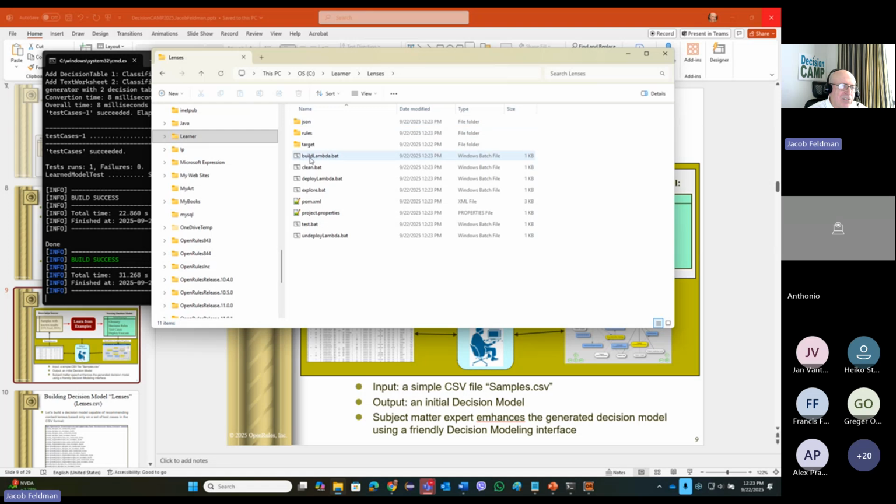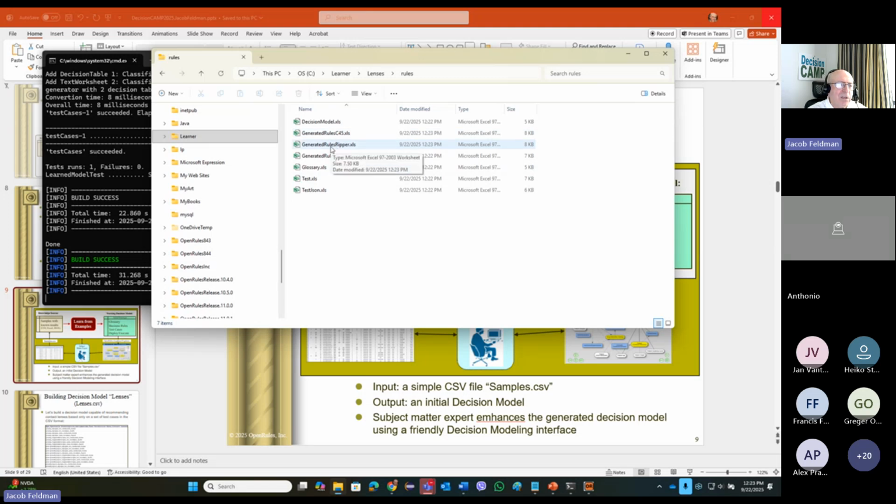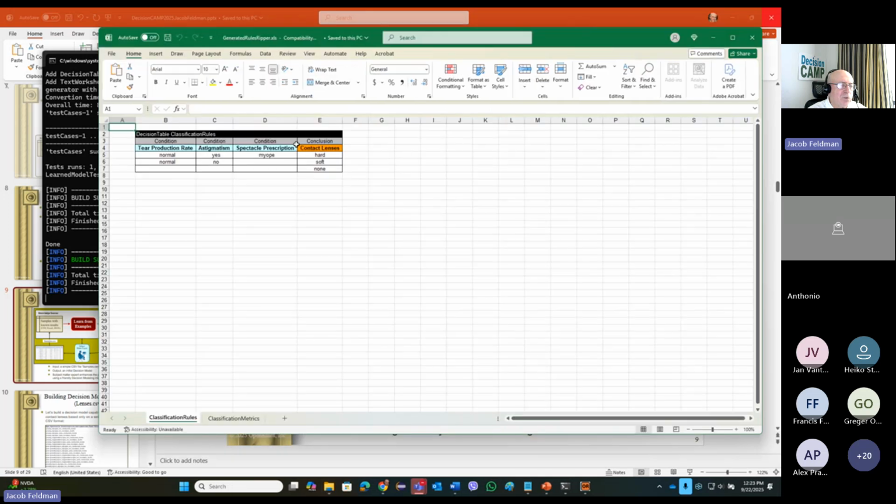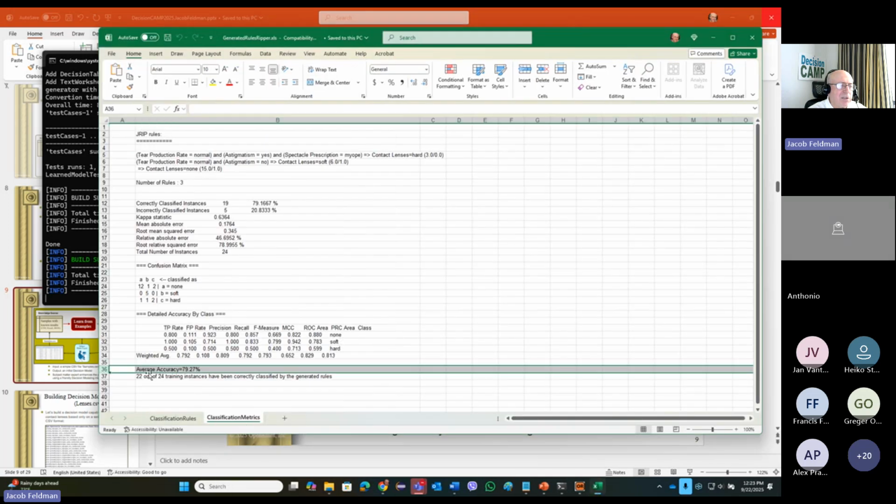For example, you can see different facilities for deployment and for analyzing, but if I click on the rules, you will see different generated rules. For example, the same rules you saw when we downloaded them, the Reaper rules, were placed in this folder with this accuracy and the other metrics.